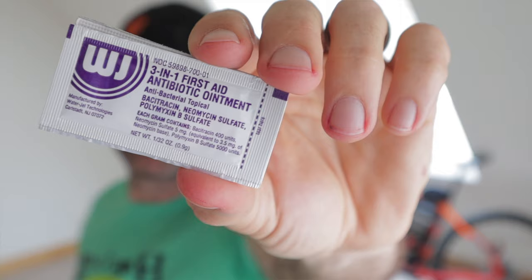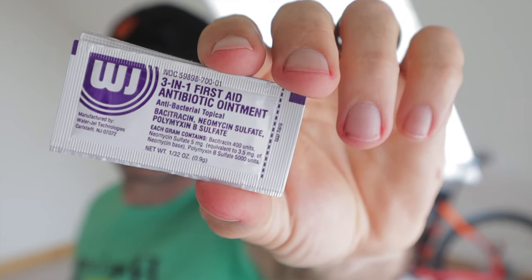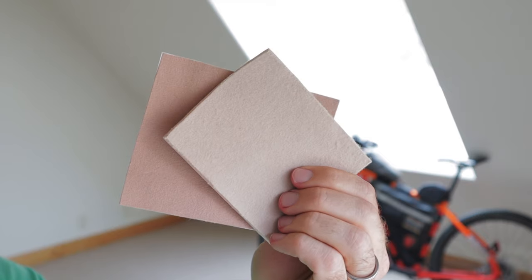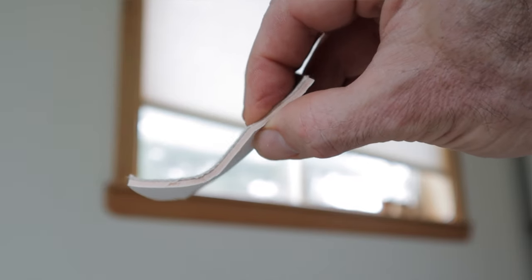I carry three packets of triple antibiotic ointment, which is basically Neosporin. It comes in handy to accelerate healing on minor cuts and burns. I can usually handle mosquito bites pretty well, but it's nice to have some relief from larger, itchier spider bites — for this I pack three bite and sting relief wipes. I'm super paranoid about blisters because they can get painful enough to cause even the strongest riders to scratch from the Tour Divide. For blisters, I carry traditional moleskin as well as thicker mole foam. If you catch a blister early on, moleskin or a band-aid is great for reducing friction. But if it gets bad, it's nice to put a raised mole foam cushion around it for extra relief. It's also great to use antibiotic ointment and a band-aid across the top for an extra layer of protection.